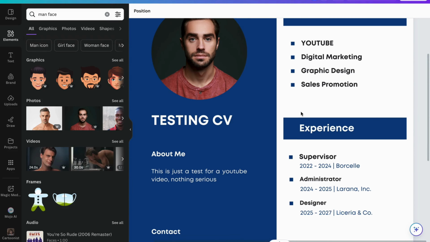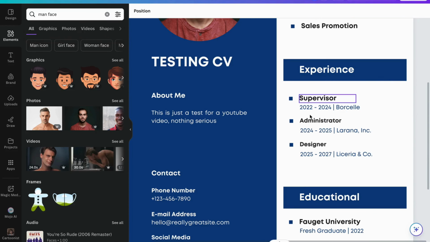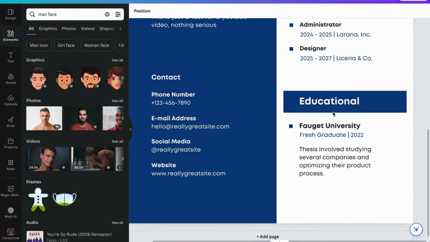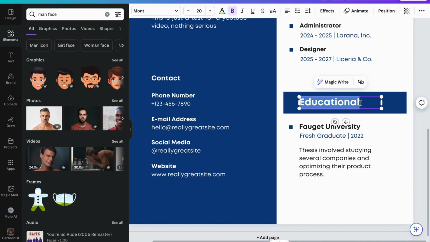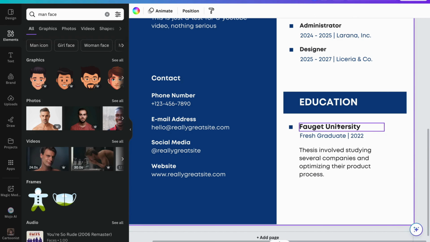Here is your experience that you're going to write, obviously your exact experience. Here are three bullet points, and I think three bullet points is perfect. It depends on how many jobs you have, but three bullet points in general is perfect in my opinion. And also, instead of educational, I would just write education in here. I think it just sounds much better. You're going to write your education in here as well.